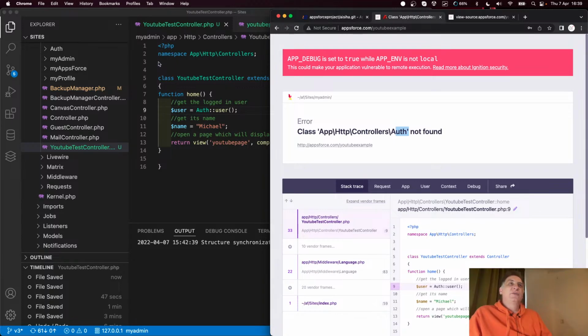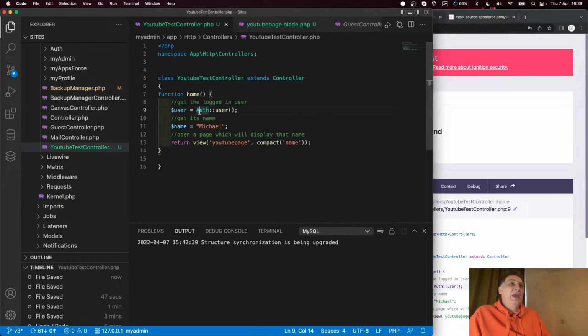Because I haven't told it which was the full name of that class. And it assumed, again, Laravel smart, that it will be some class, and if I didn't put the name, it will be in the same namespace, so it will be here. But it couldn't find it there, so it's not going to search every single folder on my computer for it. It just says I couldn't find it.